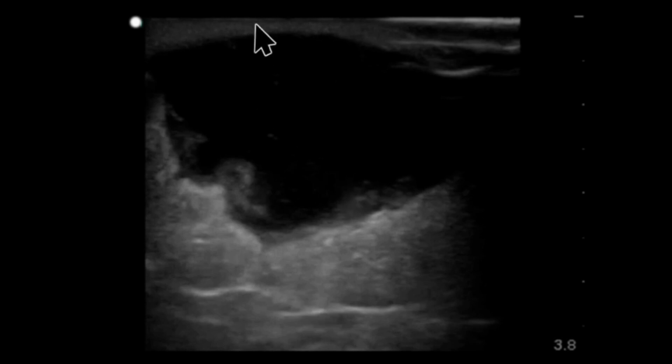This is all anechoic fluid, and there's a little debris in here, which is common with these olecranon bursitis. These are typically chronic effusions, and one can see that this debris is not actually within any joint space. Rather, it's external to the joint. The bursal fluid is superficial and external to the elbow joint, and no articular bony surfaces are identified in proximity to the fluid.